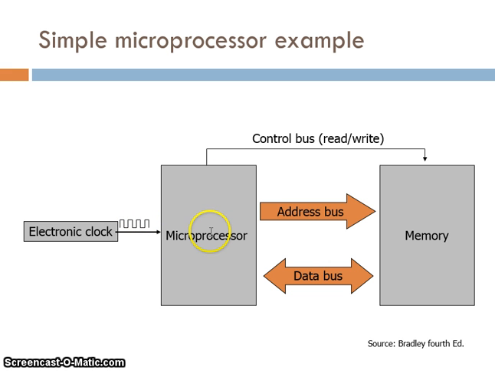The processor, when we want to read, it might transfer an address of where we're reading from along the address bus, and main memory sends the data back along the data bus. If the processor does some calculation to the data, then the control bus may send a write signal to memory, an address of where we write that location is sent along the address bus, and the microprocessor sends the data back to memory to be stored. So that is how it operates.